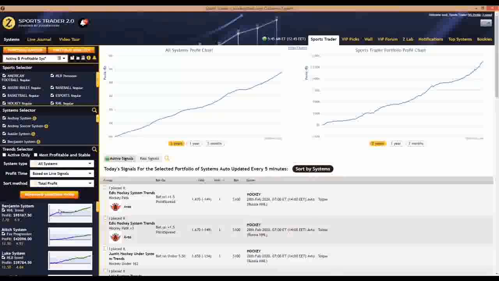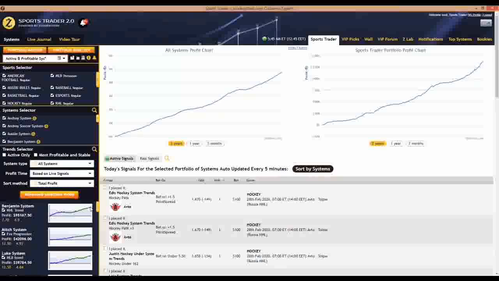Now the first section is meant to indicate the performance of the system based on backtested results, whereas the green section is the performance of the system based on forward tested results, which means that this is the performance of the system when it's based on real live odds.